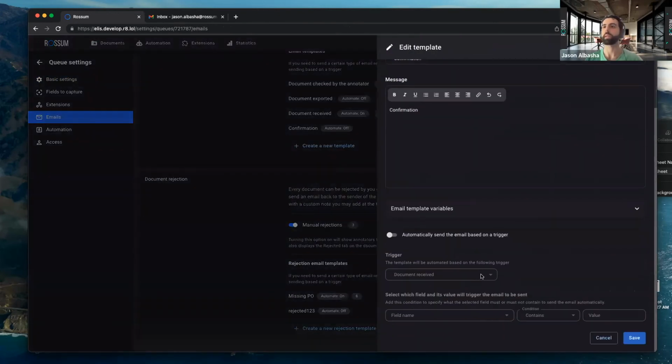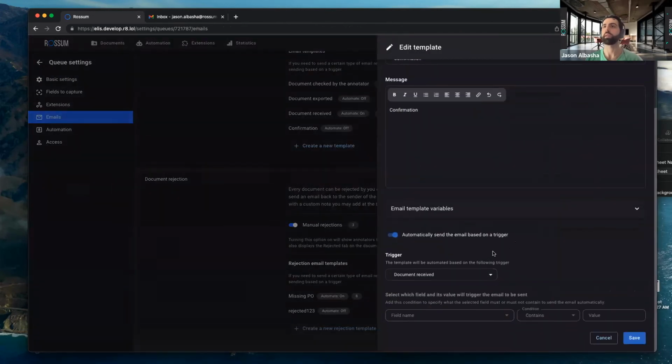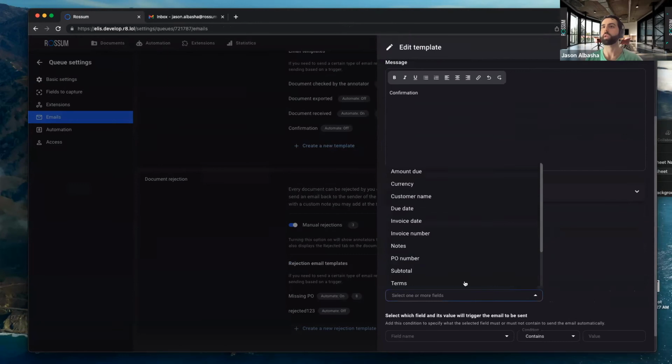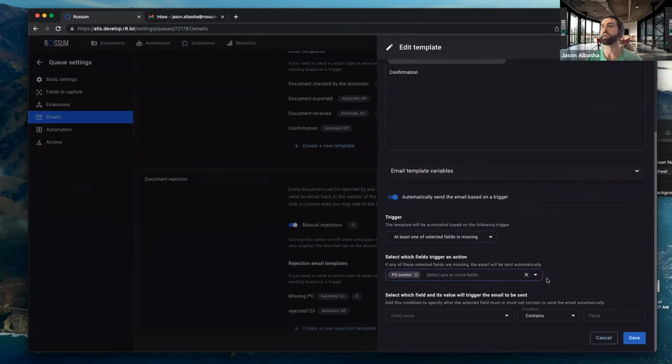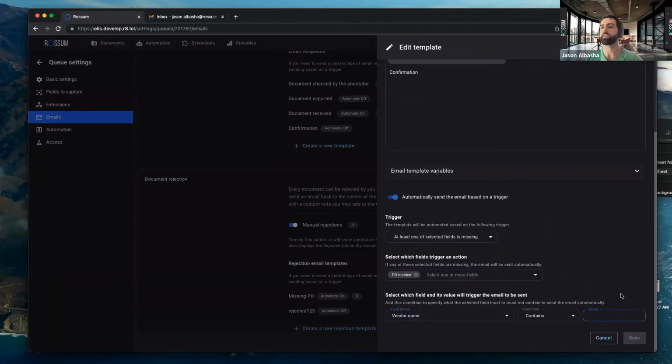You can specify, let's say, any missing fields. You want it to trigger if it's missing a PO number, but you want to exclude vendors that contain, for example, ComEd. So if Rossum identifies that the vendor is ComEd, it will not trigger the rejection.